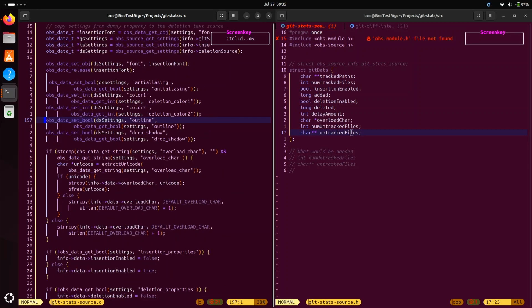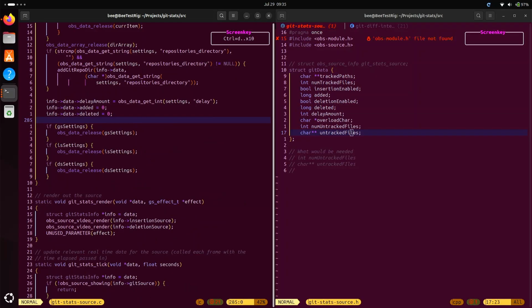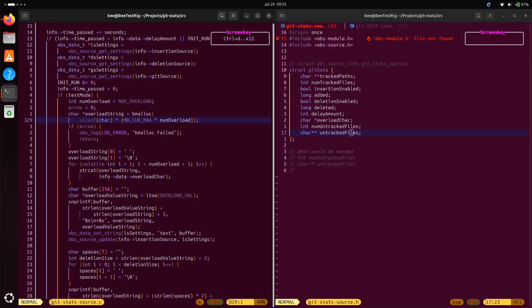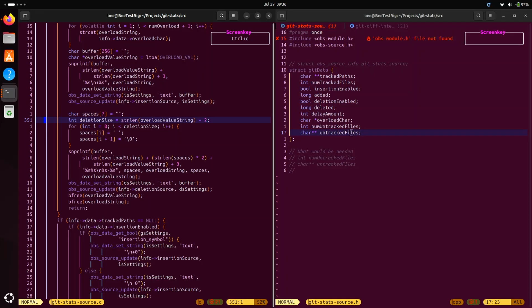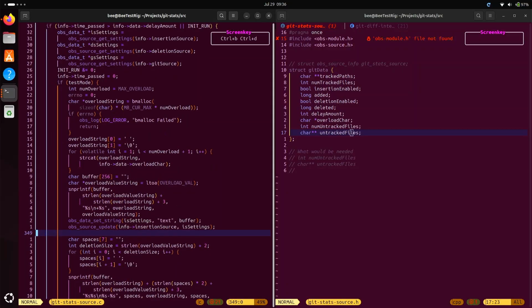Okay, so now maybe it's tick that we need to redo now, because update isn't as long as I thought it was. But why is tick so long? We have our test mode, overload string, then we do the overload string, right?